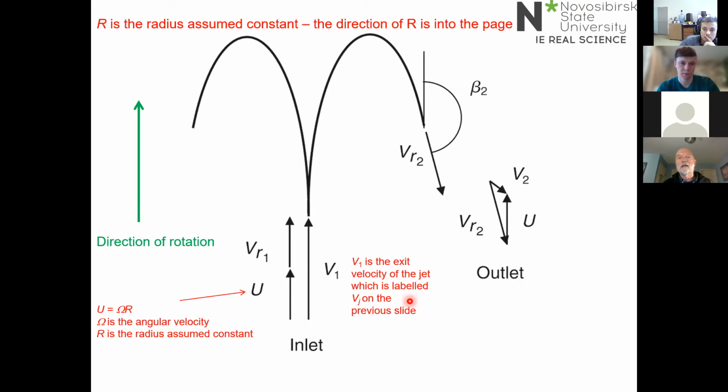Okay, if we look at the way the buckets perform, then what we have to do from the basic control volume analysis, as we did for the Crossflow turbine, is to account for the angular momentum coming into the control volume and the angular momentum coming out. This is a slice vertically through the buckets in the photo that you saw before. Here's the splitter ridge here. Here is the velocity coming in, and here is the velocity coming out.